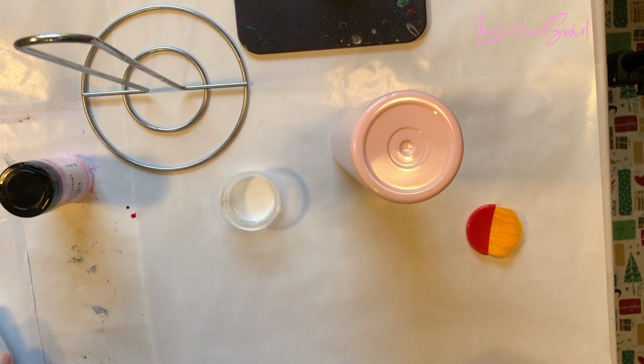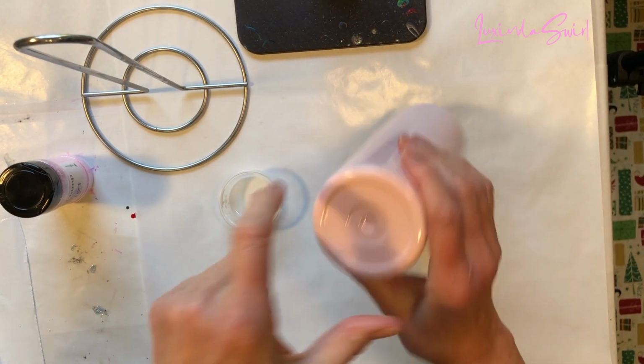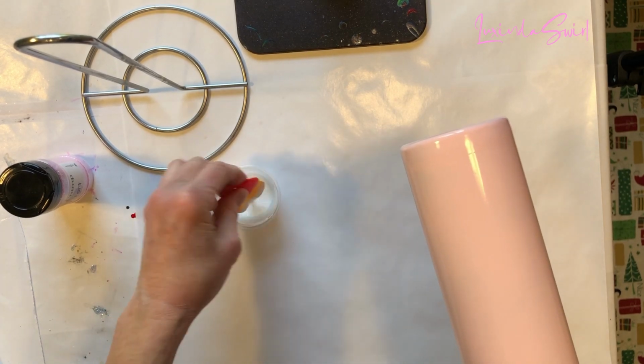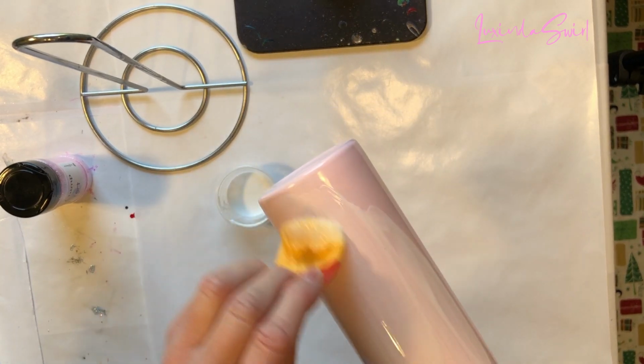I have my Aleene's Tack It Over and Over, mixed 50-50 with water. And I am going to brush on two coats with this little Tack It or Mod Podge type brush that I got off of Amazon. I will link to everything below as always.